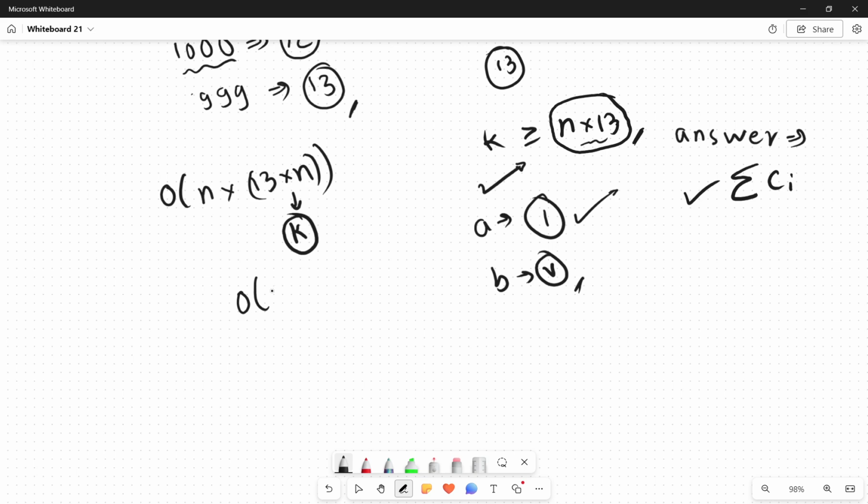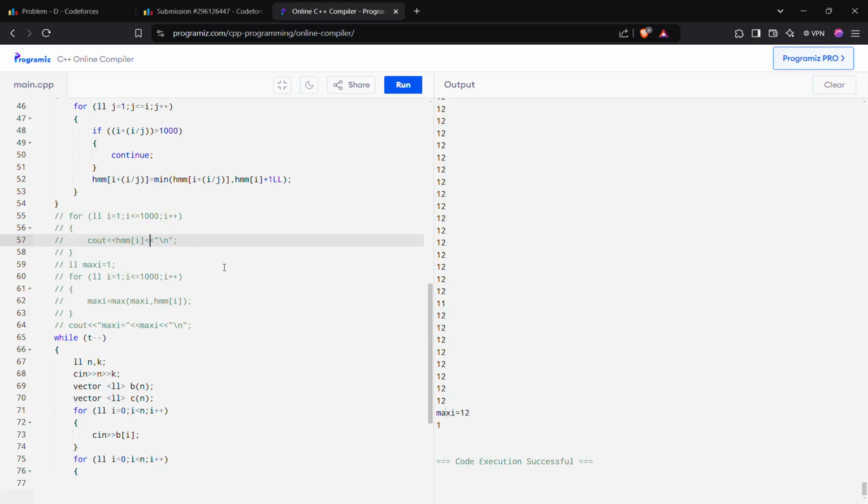So it will be O of 13n square, so basically O of n square. So this is our memory complexity, and time complexity will be O of n square only. So yes, that was it.